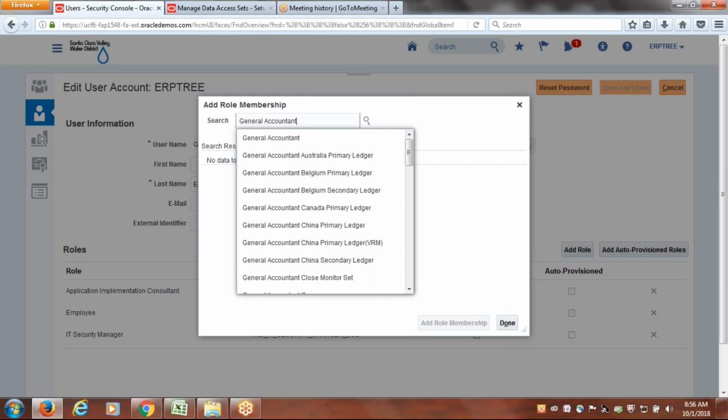So we discussed data roles, right? Anyone? Data roles. Automatically, the system will create a role for that particular BU. Even primary ledger also. It could be inventory or BU or primary ledger.